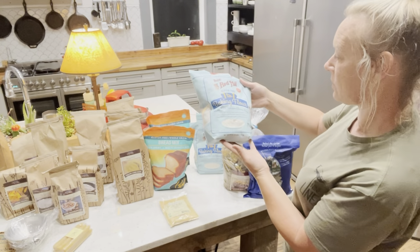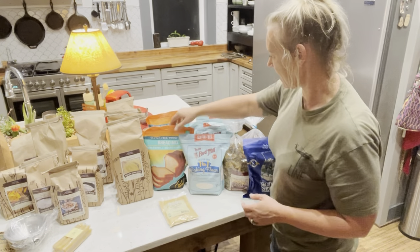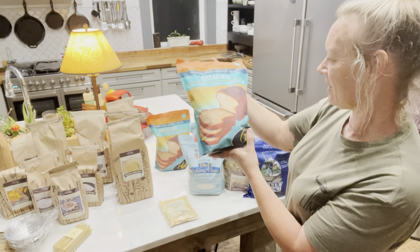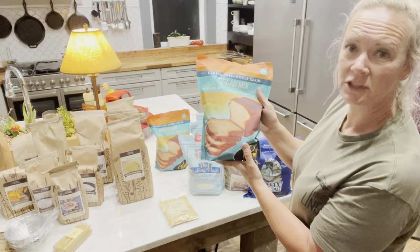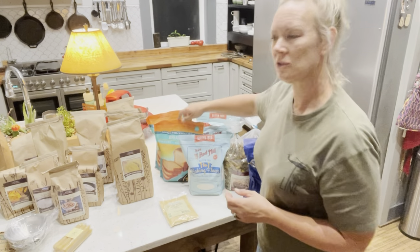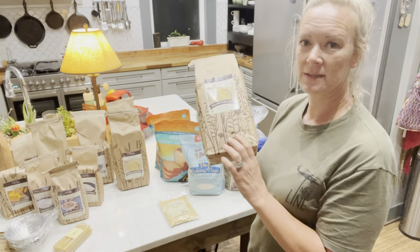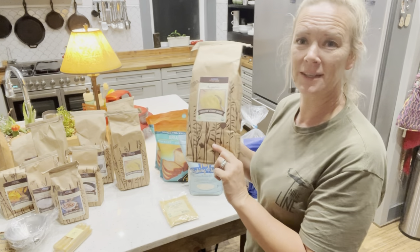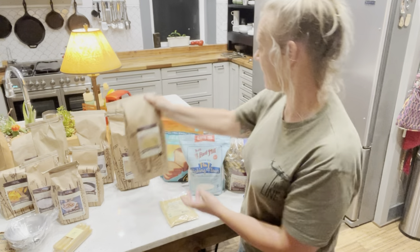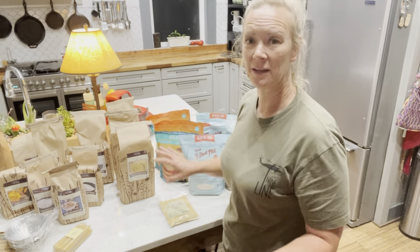This is just a general one-to-one baking flour, great for cookies and things like that — I got a few bags of that. This is a bread mix, non-dairy also, which I can't have dairy either, so another option for me. I'm going to try that; I haven't been really happy with many of the gluten-free breads I've found, and I like bread. Next, I got a yellow corn masa — I'm going to be making some of my own corn tortillas. I got three five-pound bags, so 15 pounds, and that should last me quite a while.